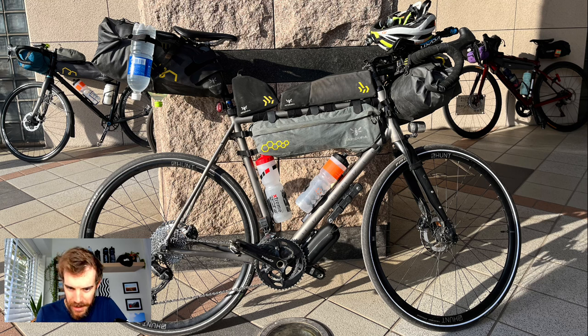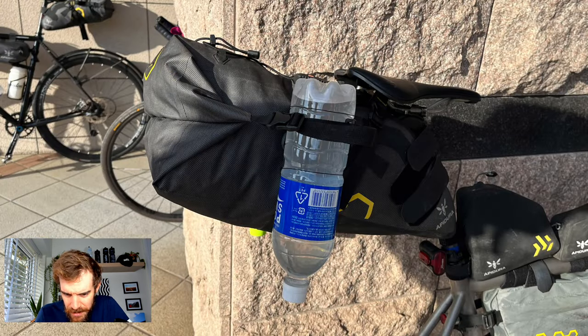This next one is a very tall bike — it even makes my bike look quite small. It's a titanium frame with Hunt Super Dura dynamo wheels and Panaracer tires with reflective sidewalls, which is always good for long events. The main reason I included it: look at the saddle pack — he's added BOA bottle cage clamps that sit on the side of the bag so he can carry extra water. It's a clever solution for longer races in hot climates.